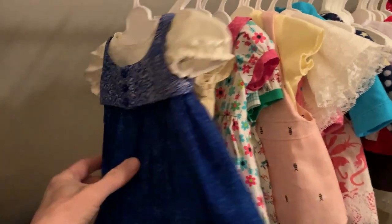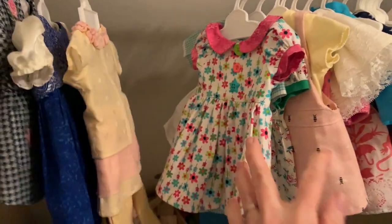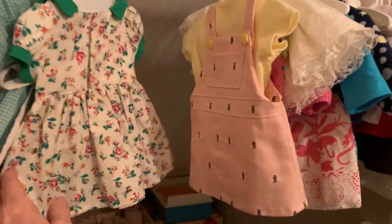I don't do massive amounts of sewing, but I enjoy it. There are two things I really like sewing: American Girl doll clothes — because I have a daughter that will enjoy playing with dolls — and a charitable project that helps individual women in developing nations. I'm going to give you the craft room tour for the sewing stuff, and then at the very end I'll talk more about this charitable foundation that I care a lot about. So let's start the tour.